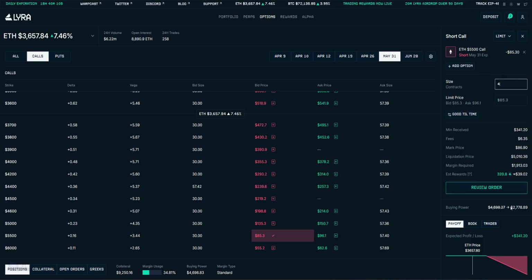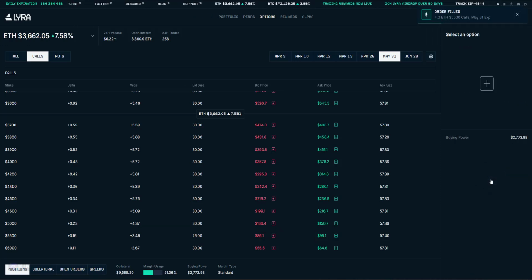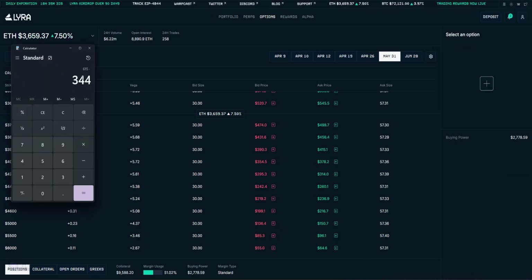It's going to take up a significant amount of buying power. I'm going to make $344 right now if I sell that. I hate to be out that far, but I want to get my funds back, so we'll take it. 344. All right, so we sold those. So this is the amount of collateral we lost on closing out the earlier positions. This is what we're getting back, 271.